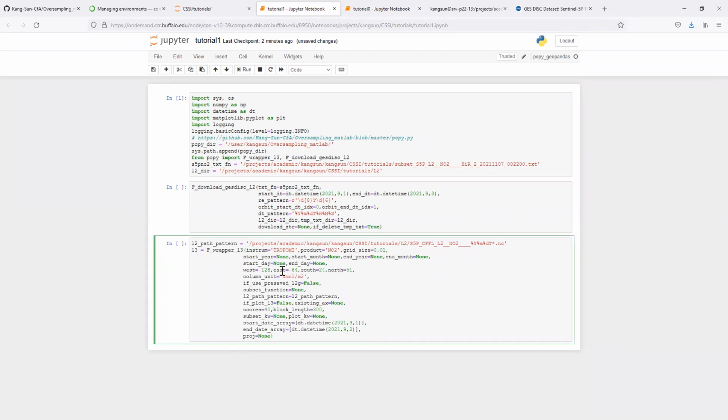But today, we are not going to use the entire contiguous United States domain. We will focus on the Northeast, so we will make the domain smaller.